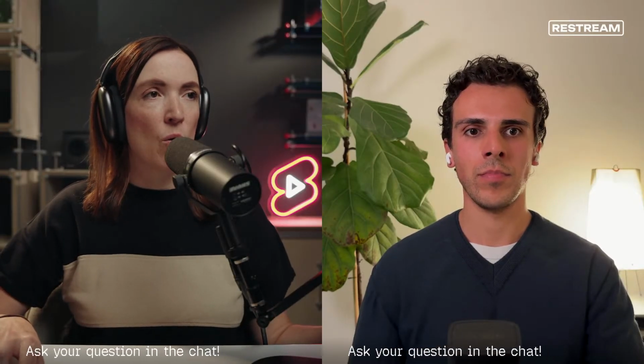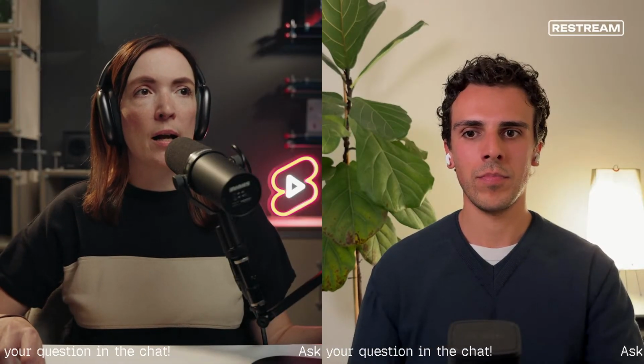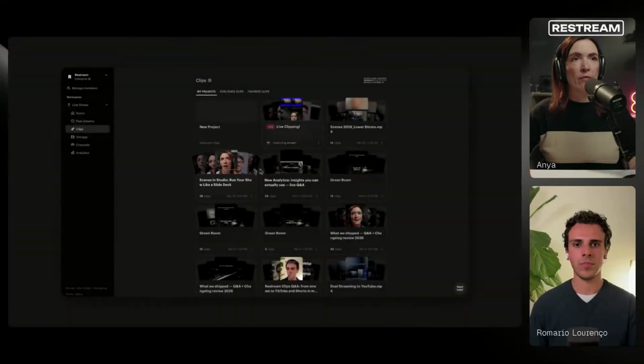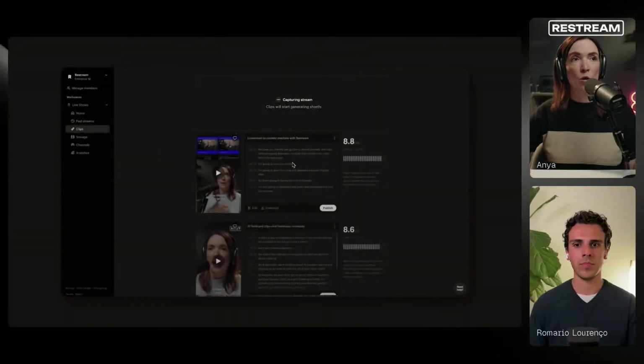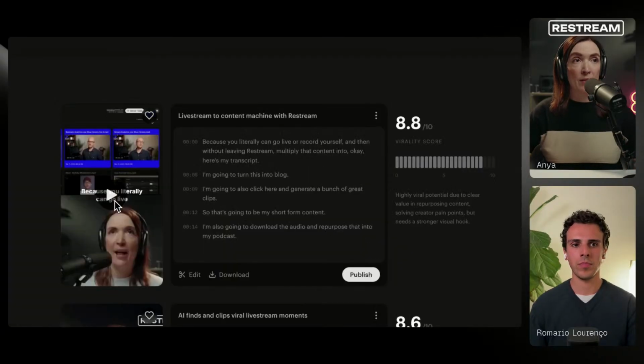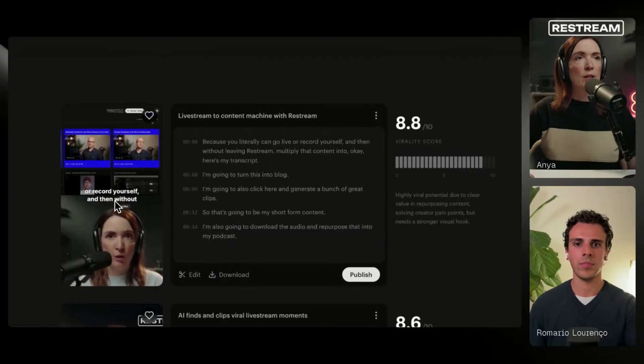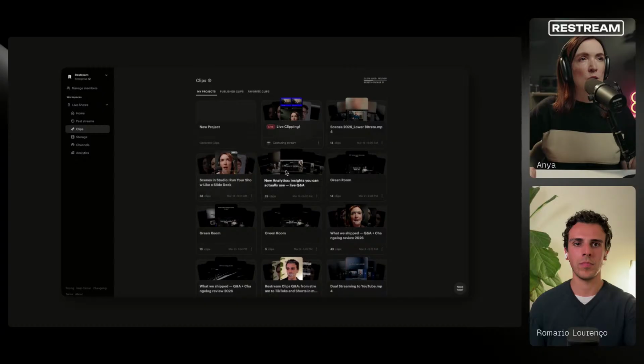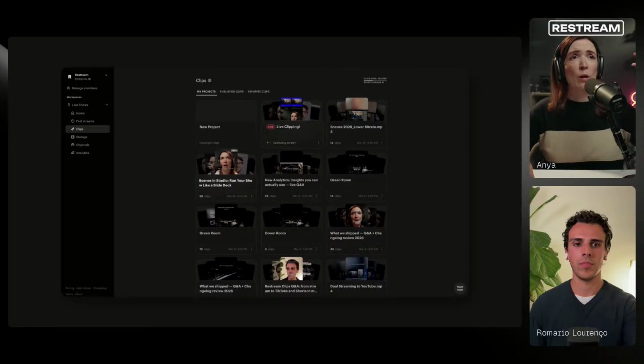All right, so this is a quick screencast of how the live clipping settings work. Once you have live clipping enabled, you will see this project. Actually, let me go back to this real quick for just a second. So it's going to get zoomed right here. You can see that one of your projects has this label that says live clips are being generated, right? And that means that this is the project that is happening while you're still streaming.